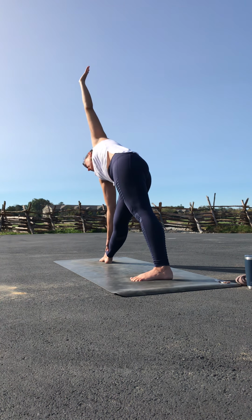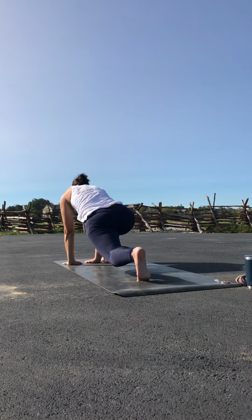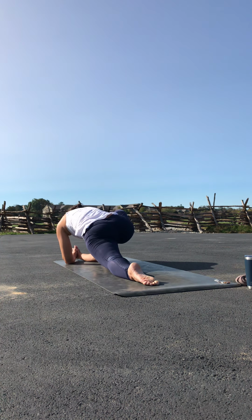Top hand comes down to the ground. Both hands come down to the ground inside your front foot. That's the right foot. Drop the back knee into lizard, staying on your hands or coming down onto your forearms.